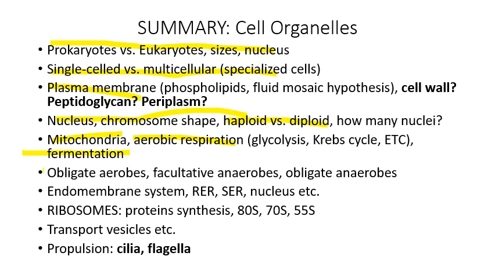We know about the difference between an obligate aerobe, a facultative anaerobe, and an obligate anaerobe, right? That depends on whether you can only live in an oxygen environment, versus only living in an oxygen-free environment, versus being able to do both, which is what a facultative anaerobe can do. All right, so then we learned about ribosomes, different types of vesicles, and different types of propulsion machines, including cilia and flagella.